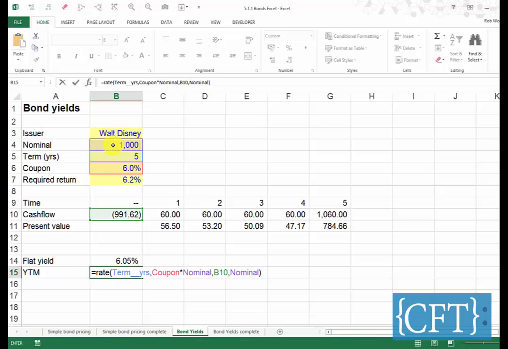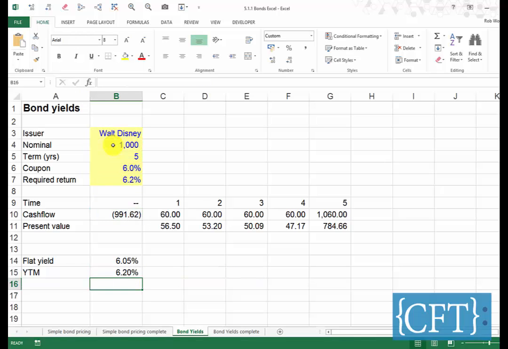And that's all we need. The other arguments are optional, and that gives us a number of 6.2%. So the yield to maturity of this is 6.2%. What that's doing is factoring in that you will make a 6% return on your 1,000, and then in addition you will make 9 on your 1,000 over 5 years. That's not much, because it's 9 of 1,000, and so it only increases my yield to maturity by 0.15%, but that is our yield to maturity.